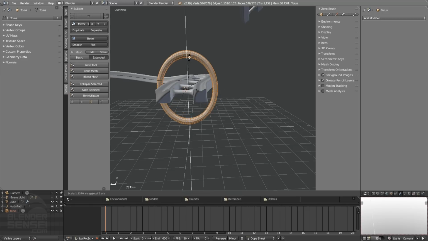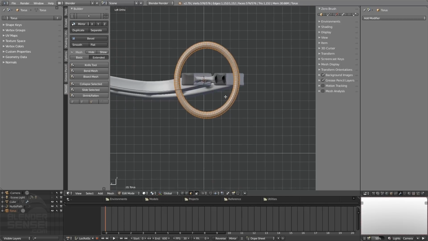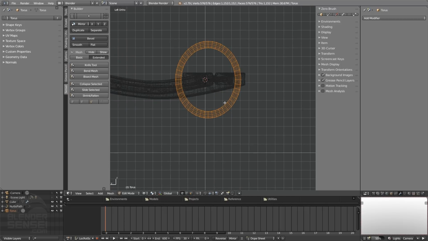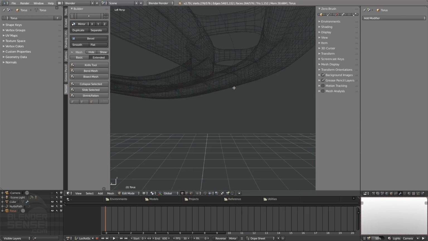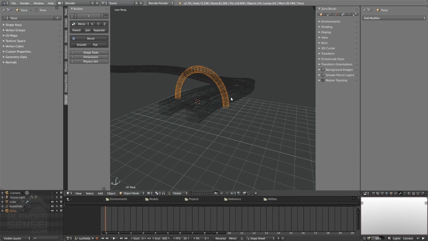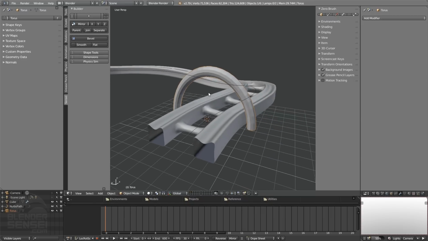Maybe even scale it up a little bit like that. Alt scroll up again. Then I'm going to press Shift scroll down for vertex selection, and Z for wireframe, B to do a border select, and select these bottom half of vertex points, and press X to delete those. And press tab to go back into object mode, Z to go back into solid viewport shading.